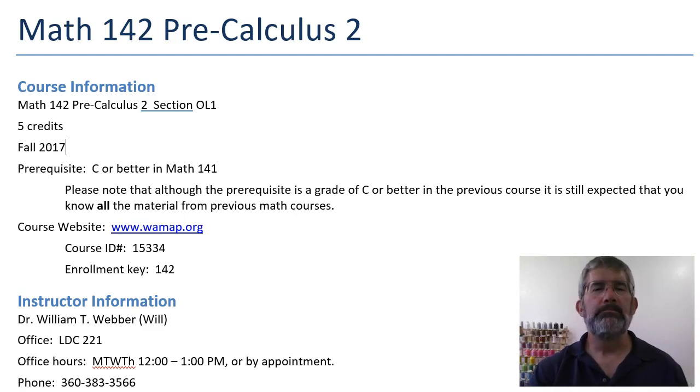Here we go. This is, of course, Math 142, 5 credits. Generally, I figure on a 5-credit class, if it were a face-to-face class, you'd be doing 5 hours a week in class, and probably 10 hours a week out of class is not unreasonable to expect. So you might make sure you're budgeting in the vicinity of 15 hours a week for this class. Okay, just so you know up front, I don't expect you to be doing some work.